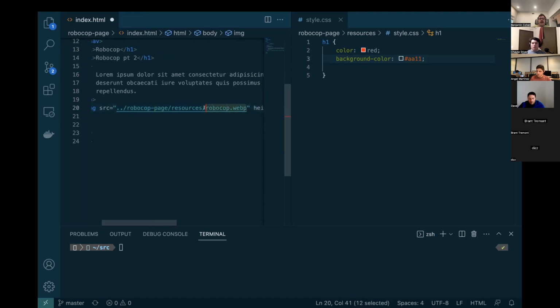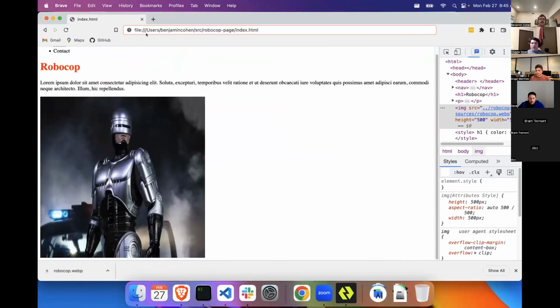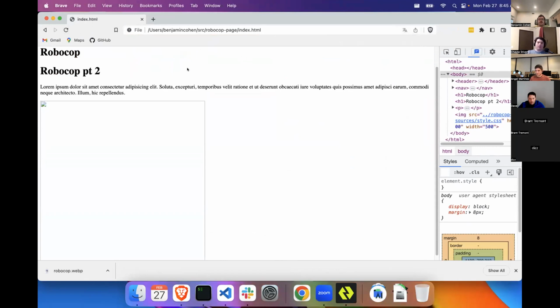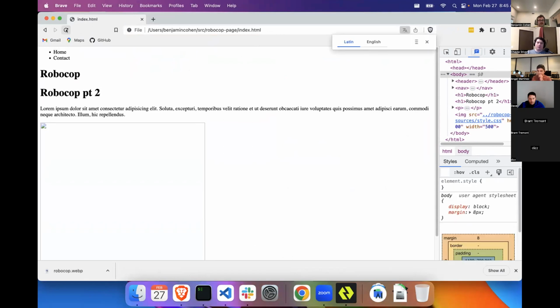Well, I don't want that. I actually want style.css, and it knows about it, which is a good sign. And then I'm going to go back here and reload it. And interesting, why... I think you changed the wrong source. Changed something incorrectly.